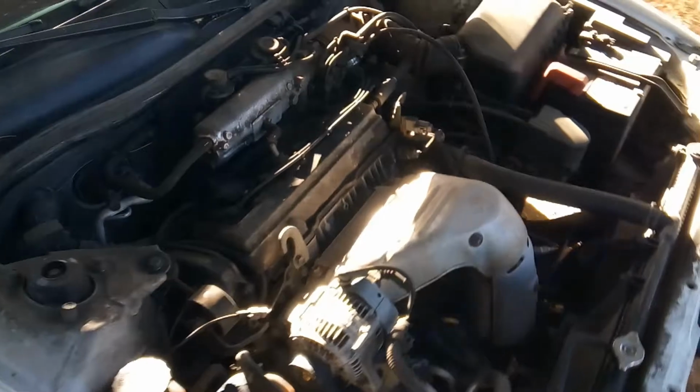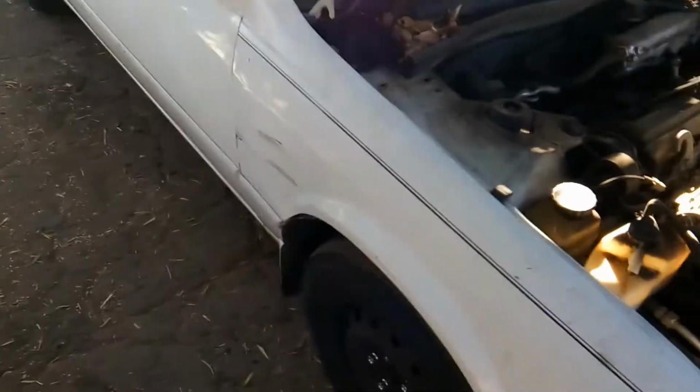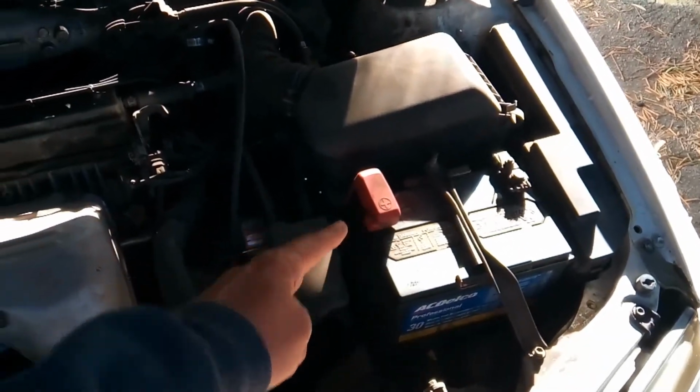I'm going to try my best to show you a little bit of what I'm doing, little by little, just to give you an idea if you're going to do it yourself. So safety first. Unplugging the battery is a safety issue for yourself and for the vehicle.